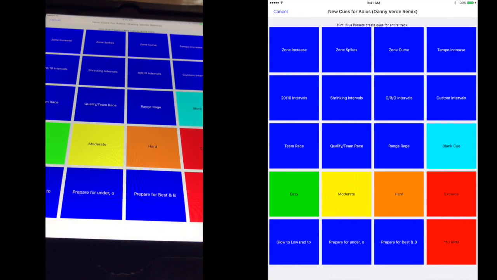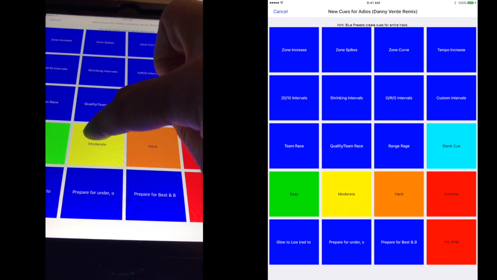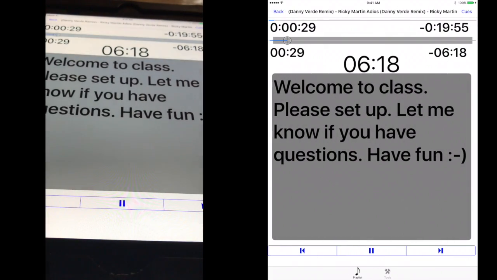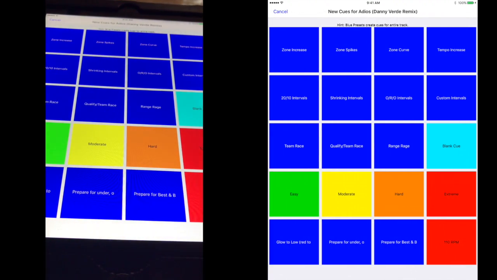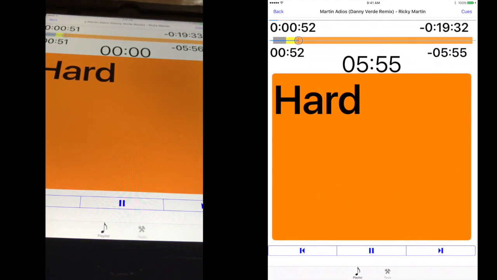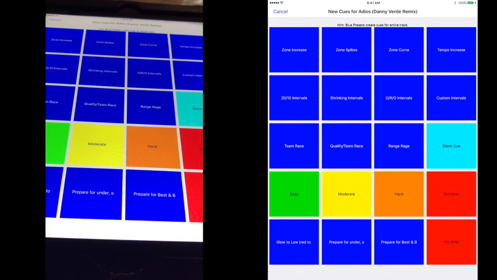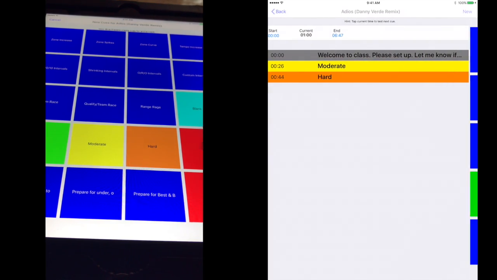So right now that's my one and only cue on this track. But I can go to cues. I can tap new. I can listen, 5, 6, 7, 8, tap. And I actually missed that because I wasn't paying attention. But I'll do another one so you'll see. I would go to cues, tap new, 5, 6, 7, 8, and hard. So you see that the hard cue was added at exactly the moment in the music that I wanted it. If I go back, that is the cue that's showing, and my countdown timer would automatically show until the next cue. I'm going to make my next cue 5, 6, 7, 8, red.